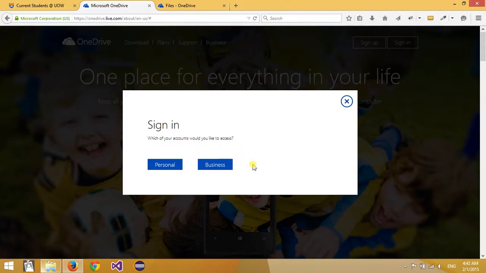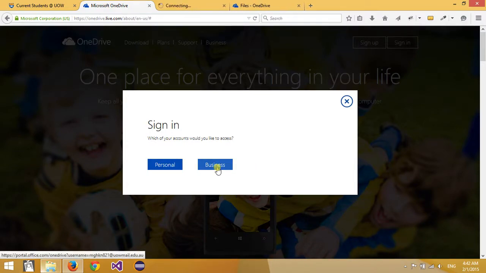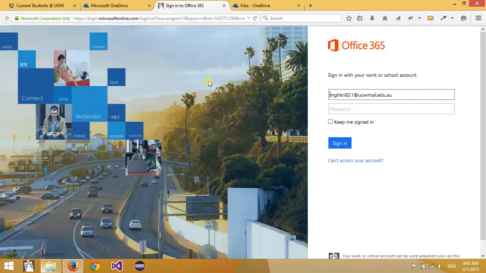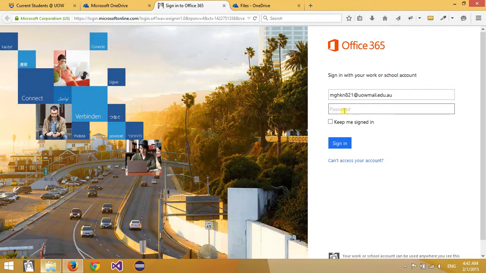Now let us see another thing. Let us go to the business side. What is the business side account? If this was my personal account, then certainly the business account is something else, right? So we're going to click on the business account, and it is asking me for the password again. Why? So weird, because I'm already logged in, my session is already enabled, but it is still asking me for the password.